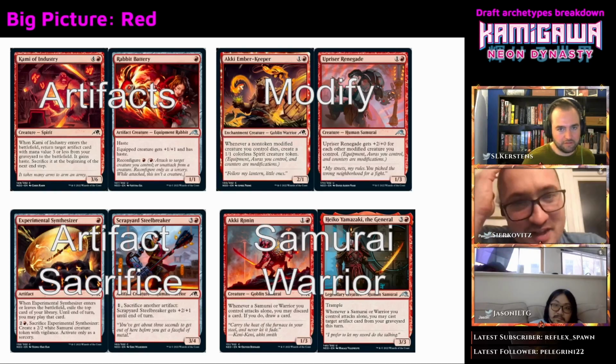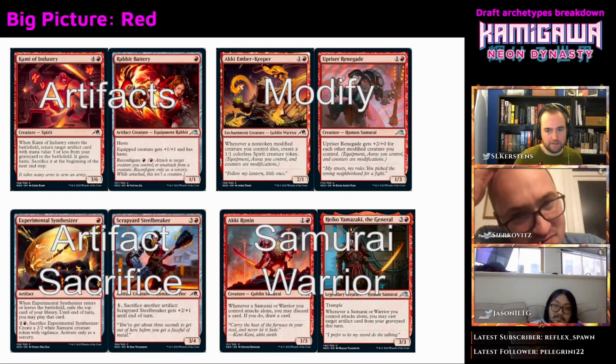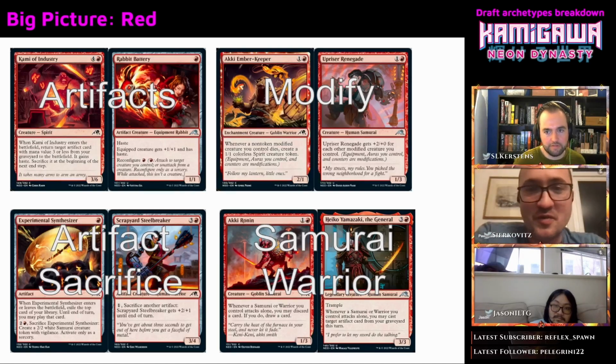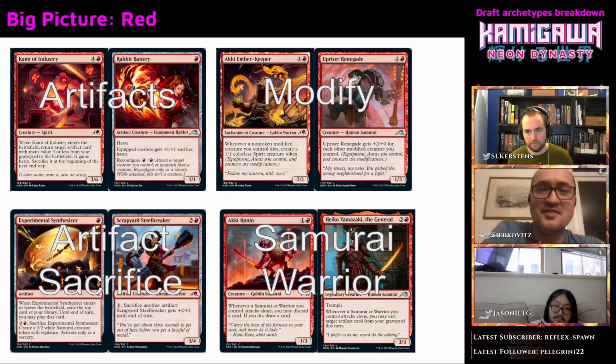And here we have a couple of cards like the Aki Ember Keeper, which is a 2-1 that, whenever a modified creature dies, creates a 1-1. So for instance, you equip something with Rabbit Battery, swing it, they block it, kill it, you get a 1-1 that you can sort of use later to ping them a bit more.